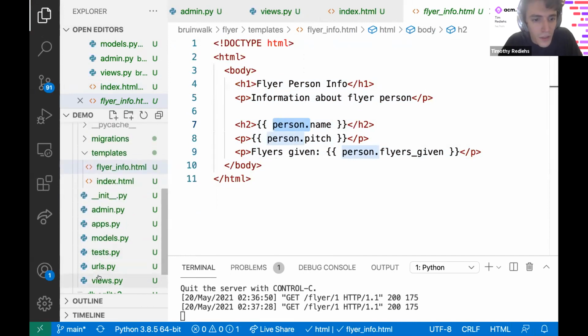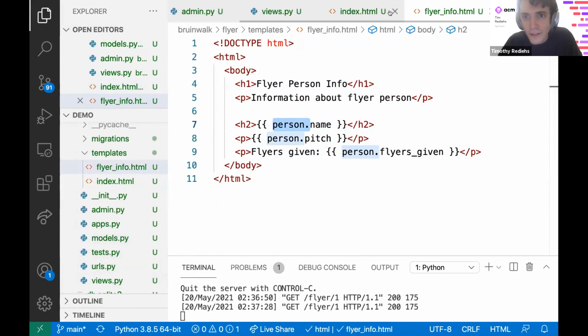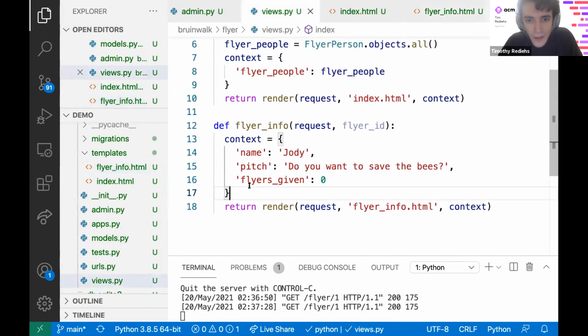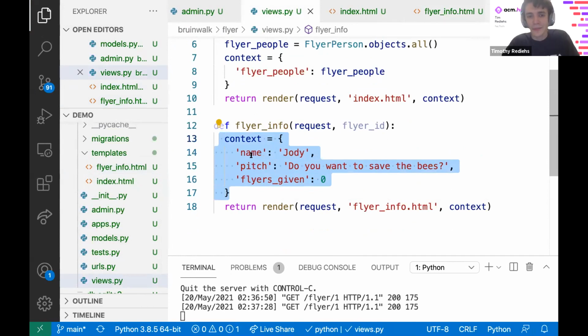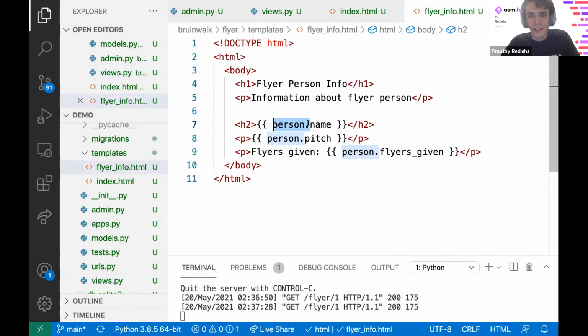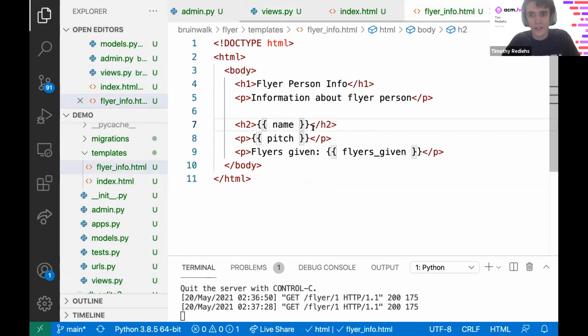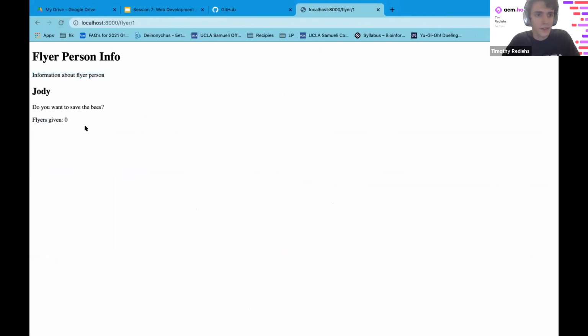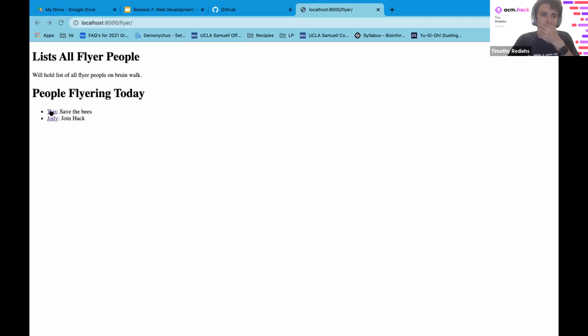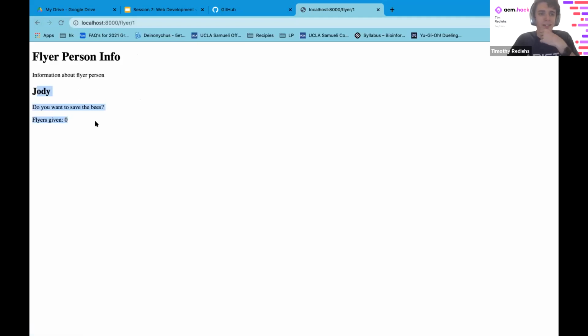If you go back to our views for our flyer info page, you see that it gives it this context here. What this used to look like and what yours should look like is actually this. And no matter who I click on, like I click on Tim, it still says Jody. Our objective here is to change that.